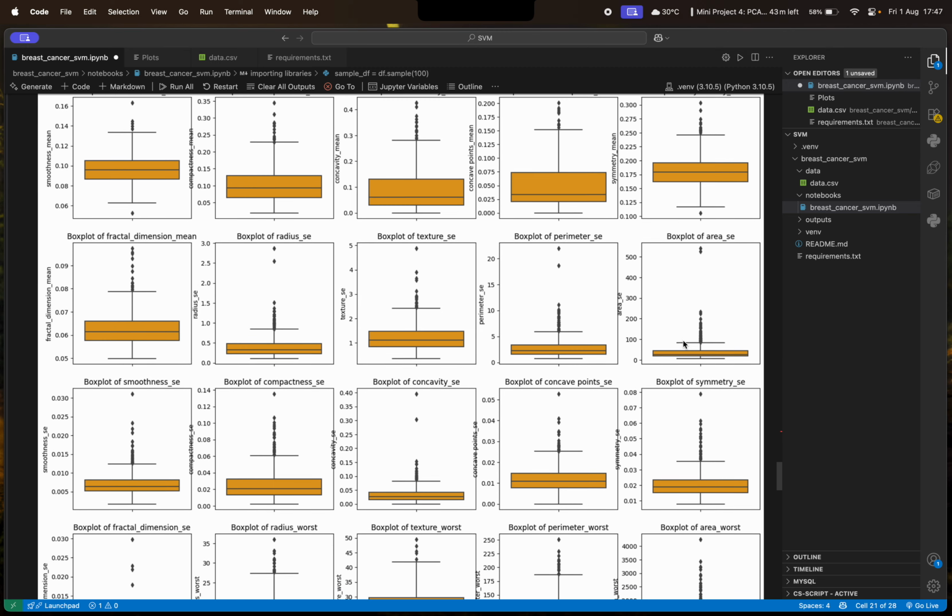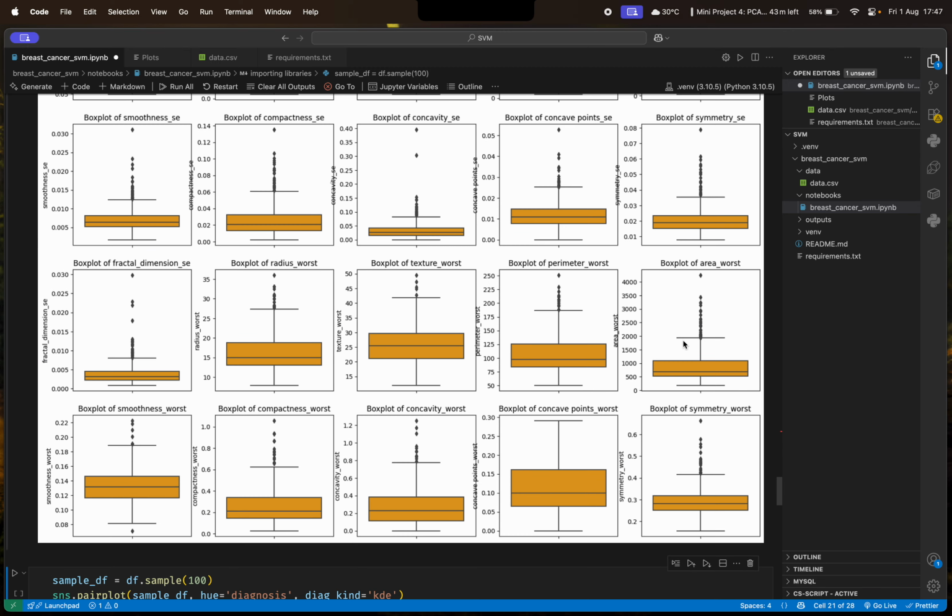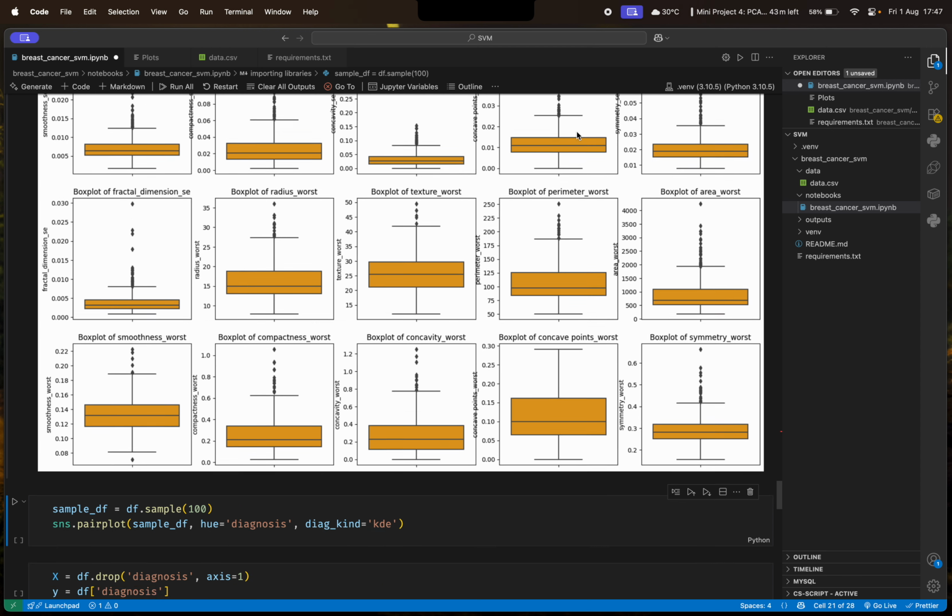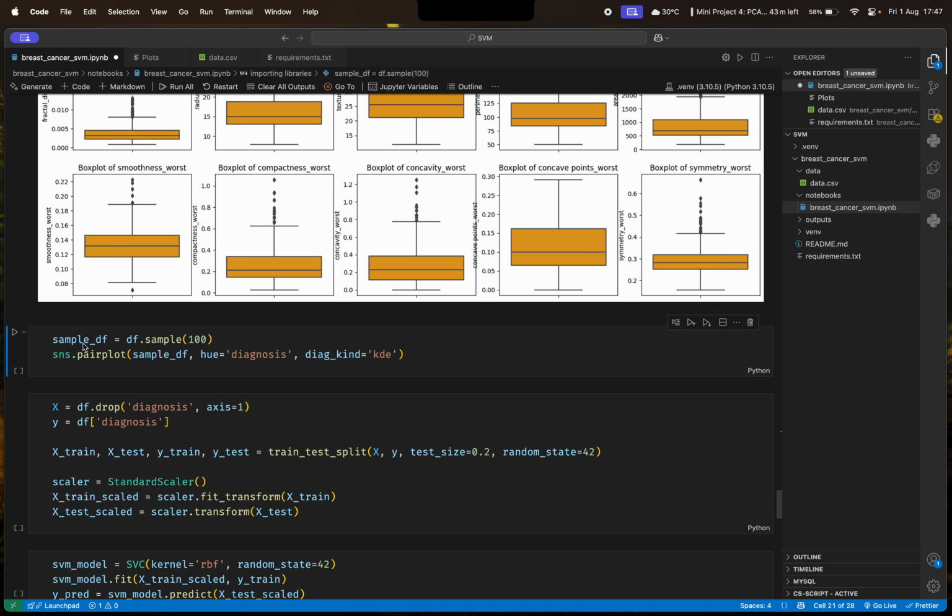So again, we don't know about something, so we'll leave it, because I don't know what texture was, what is concavity, compactness, concave points. I don't know. So, okay, pair plot. This will take time. What is pair plot? Pair plot is nothing but your bivariate analysis. If you do, wait for around 1 minute. It will take time. It will plot.